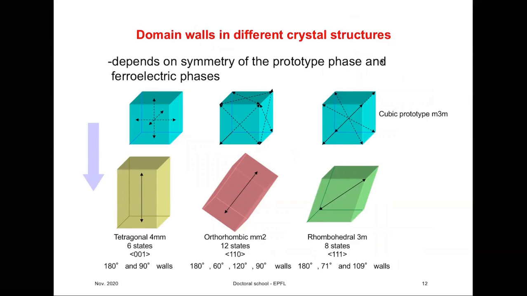What kind of domain walls are possible in ferroelectric materials can be determined from the symmetry of the paraelectric phase. That's the non-ferroelectric phase above TC. We call it the paraelectric phase. From the symmetry of that phase, you can actually tell what kind of domain walls you might have. That doesn't mean that all those states will develop, but those are possible states by the symmetry.